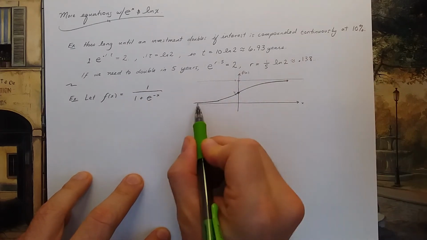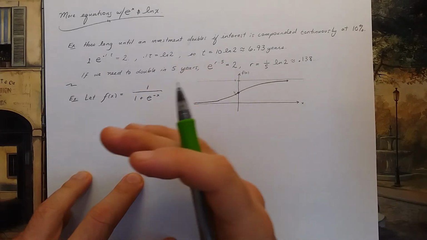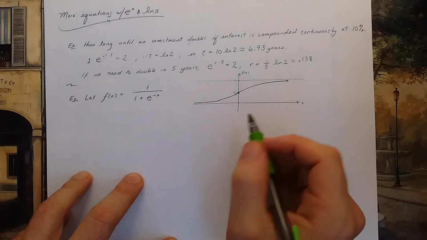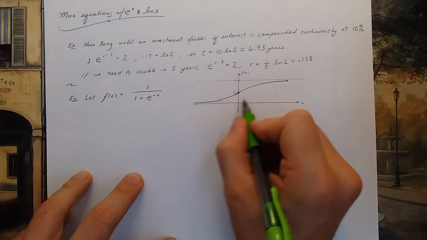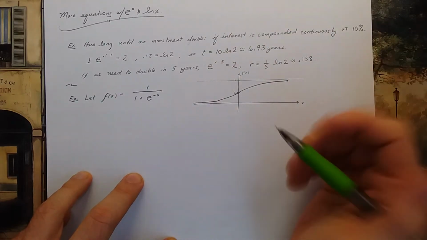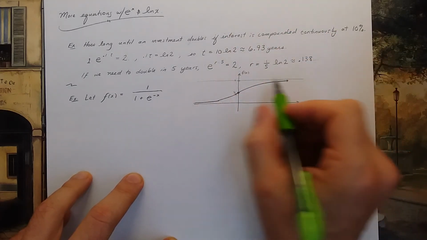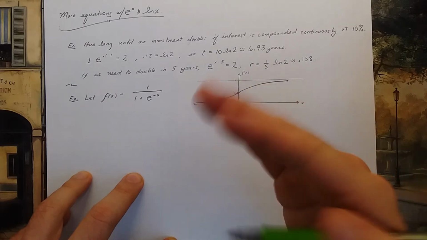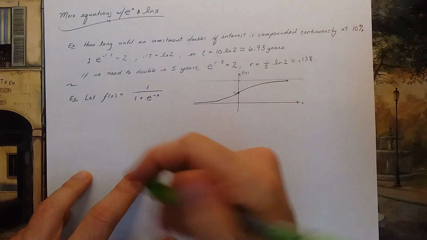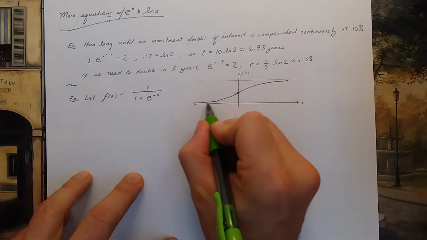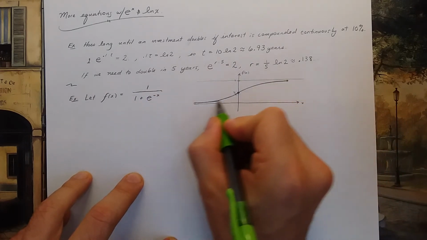This model is, say, a population that's growing that has only a finite number of resources. The percent of the population that it's grown to its maximum capacity is given by this graph. So pretend 1 is 100% capacity. That means the population is growing to the biggest it could possibly be. The growth rate might be given by this curve.